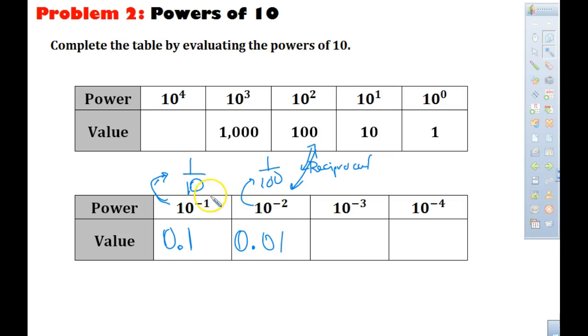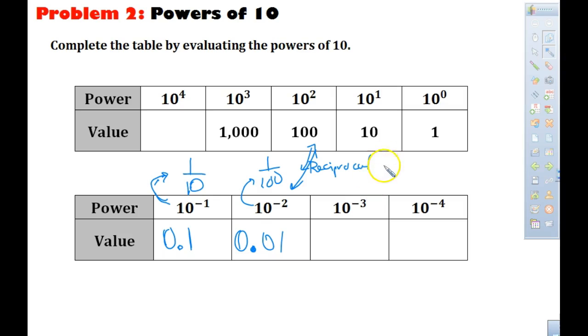And here's the other reason. Take a look at this number. You got a negative 1, you have 1 zero, even if that zero is in front of the decimal point. When it's 10 to the negative 2, you have 2 zeros. One of them is in front of the decimal point, one of them is behind the decimal point.